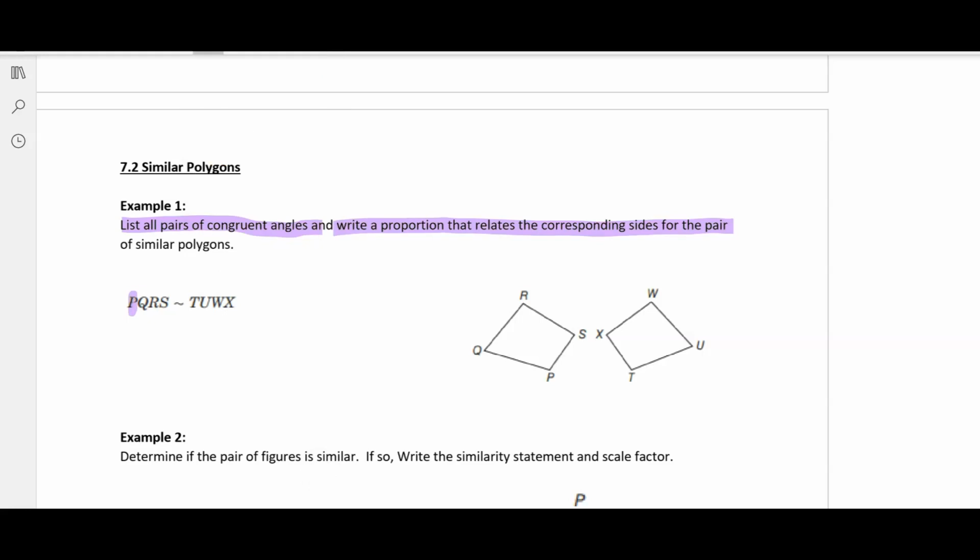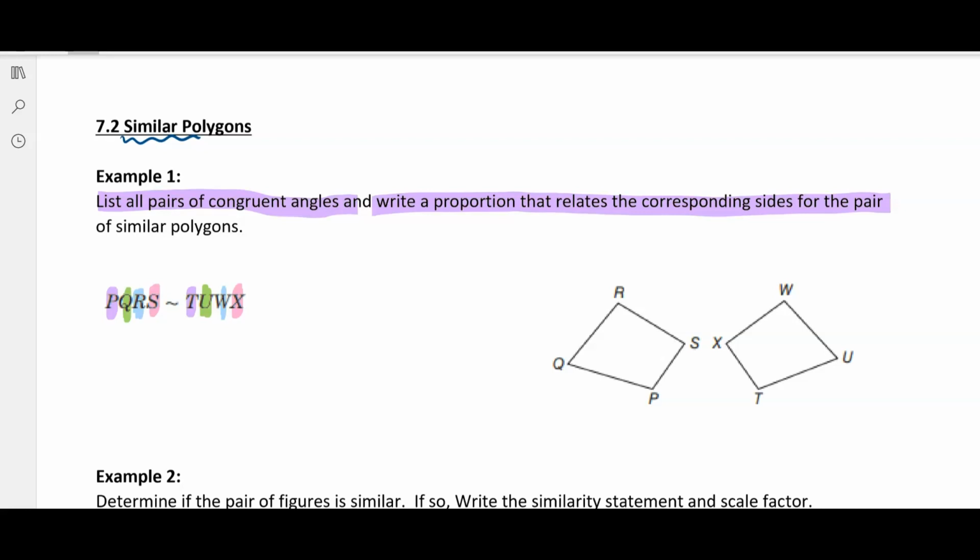Now remember, when we're doing triangles, the corresponding angles were always in that following spot. If we were to highlight how I'm doing right now, this is how we would find that corresponding angle. Okay, it's the same exact thing for a polygon. And notice this keyword here says similar, so they're not congruent, but they are similar. We're going to have angle P congruent to angle T. Angle Q is congruent to angle U. Angle R is congruent to angle W.